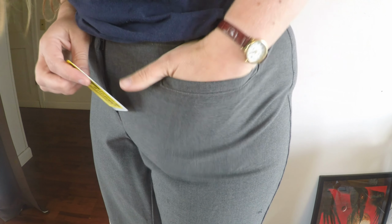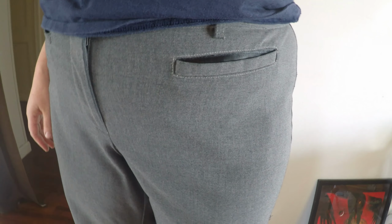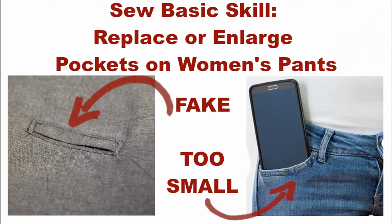Here I am wearing the slacks with the now existing pocket, and I can slip a couple cards in there. Now you'll notice that there's black showing on the inside. I couldn't use the lining that they had originally in there, so I just did a little satin ribbon to cover on the inside. And that's how I turned a fake pocket and 2 small pockets into actual real pockets that can really hold real things.